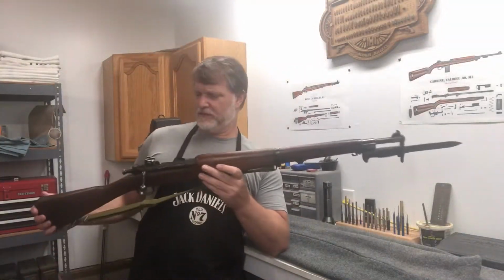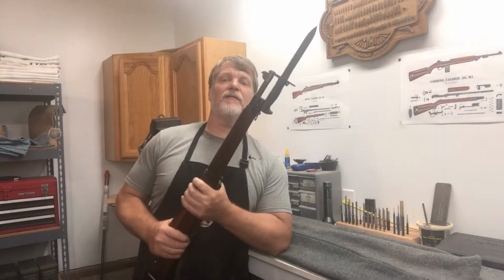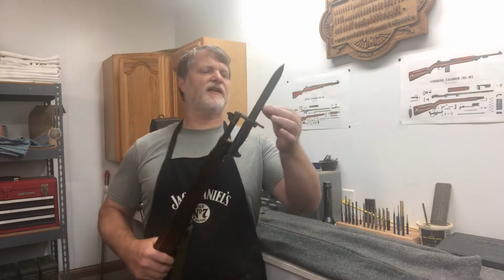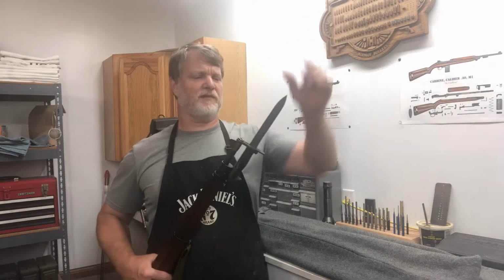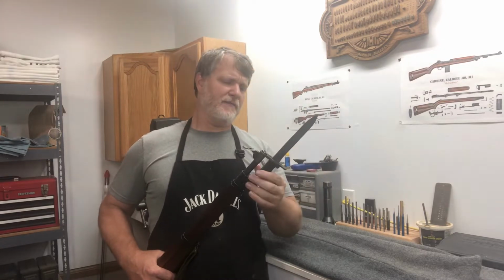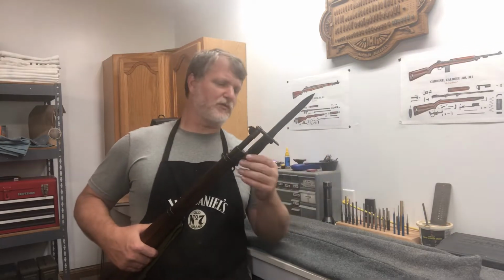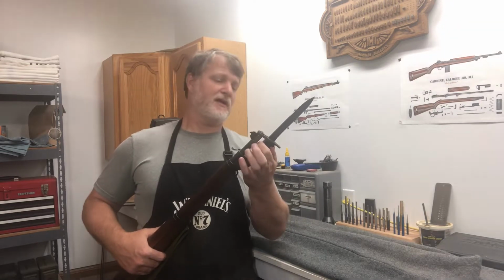This is that Springfield 1903 A3. And it's got a cut-down bayonet. Originally these are much, much longer. I believe it was a 10-inch blade. I think these are cut down, or maybe even longer than that. These were cut down because they decided it was too awkward, too long, too much knife.